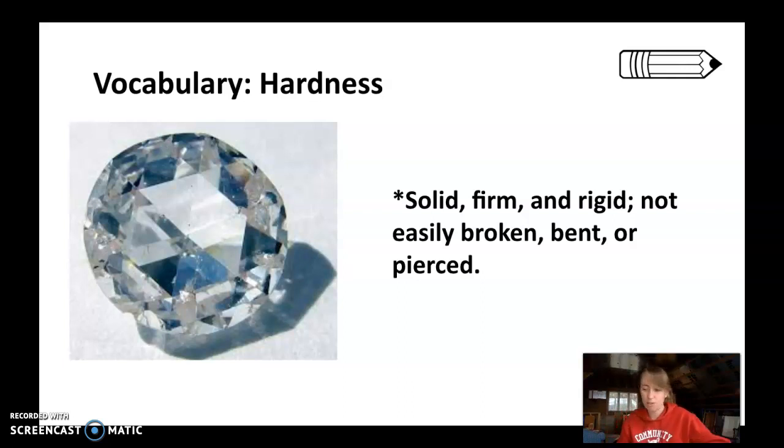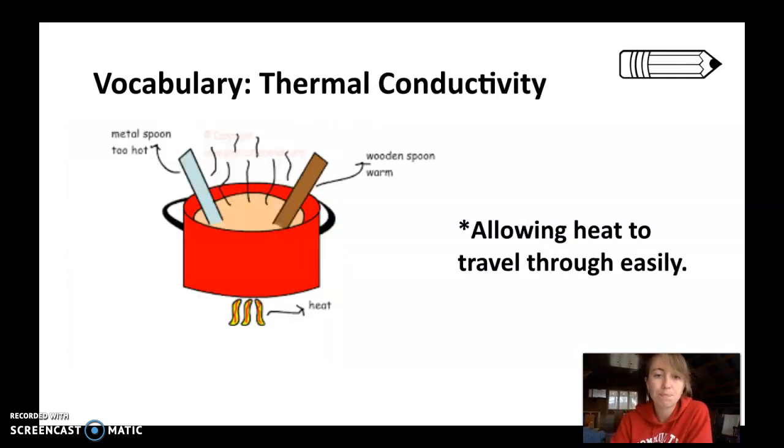So back to the notebook example. This is not very hard, right? We know that just from looking at it and how it's able to bend. And also, if I were to write on this really hard with my pen, the pen would go right through it. So that means it's not very hard. Actually, another example would be this terracotta pot. This is pretty hard, but if I were to use a rock or a diamond to scratch at this, it would scratch. So that doesn't have as much hardness as, for example, a diamond or a rock.